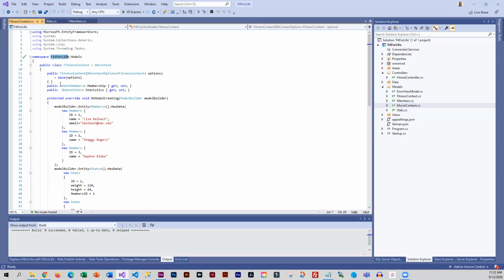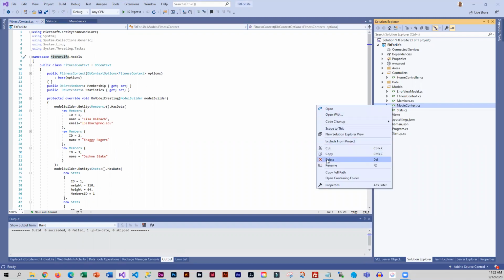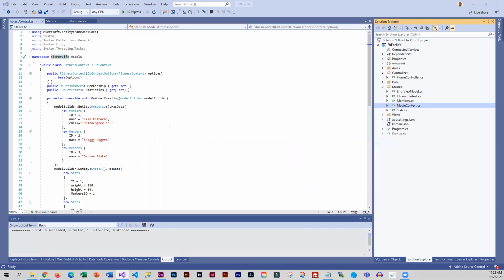And of course, the DB set. And then I had to come down here and modify the seed data. So I'm going to kind of get rid of this movie context because I don't want it in here. And so I basically just specified what I want for my table names.